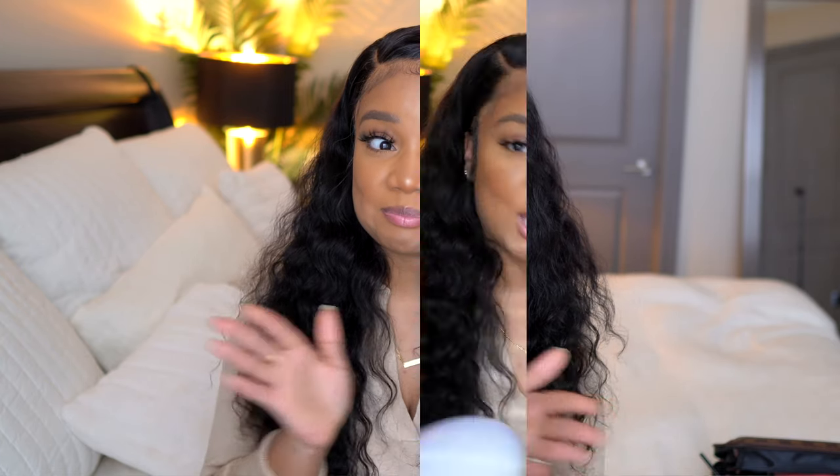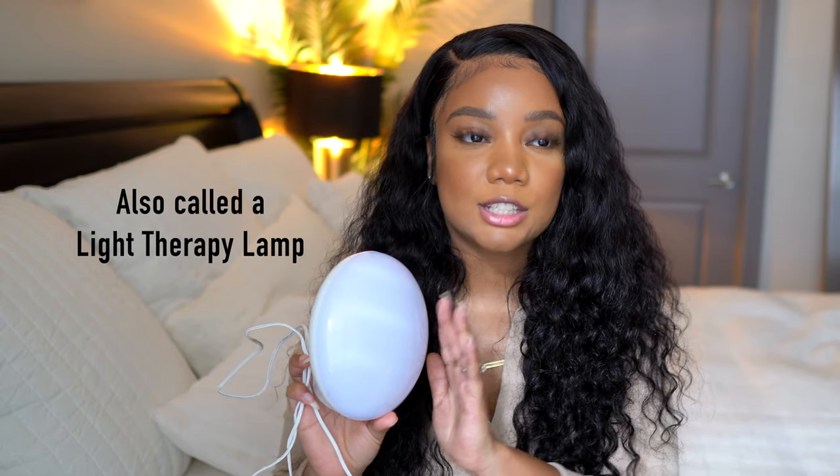The first thing I want to share is this vitamin D light. I came across these when we moved into this apartment in December — the apartment was super dark. For about a month or a month and a half I was coming from a loft with 17 windows down to an apartment with six. We just don't get direct sunlight, and I noticed that really started to affect me. I was feeling very sluggish and it was hard to get going.